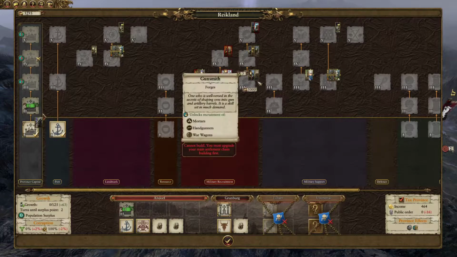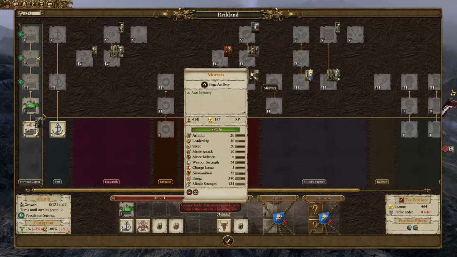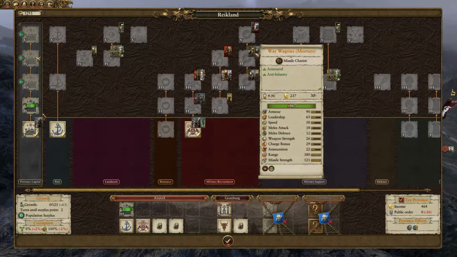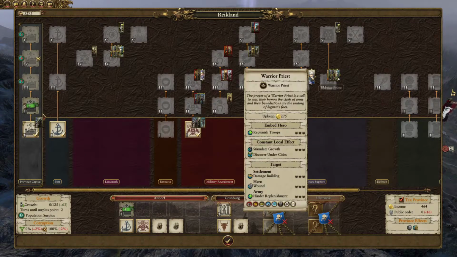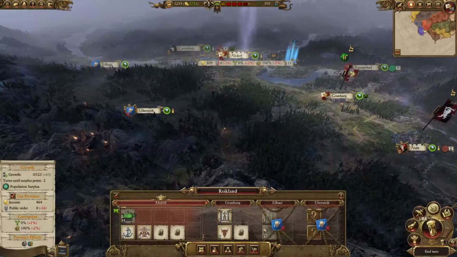Probably the 3 main buildings that you want to be able to build when you hit rank 3 is this one here for mortars and handgunners, and later on for your Hellstorm rocket batteries and steam tanks. This one here for warrior priests, they are actually really good tanks. This one here for wizards of various colours.